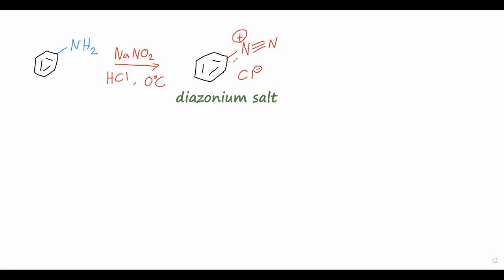So what can happen is the bond between the nitrogen and the carbon can break, giving those electrons to the nitrogen, and this will evolve nitrogen gas, so it is a very thermodynamically favored reaction, and it leaves us with a phenyl cation.